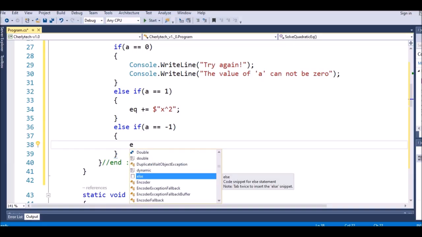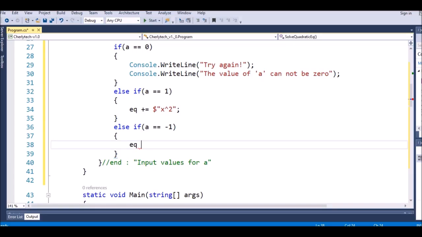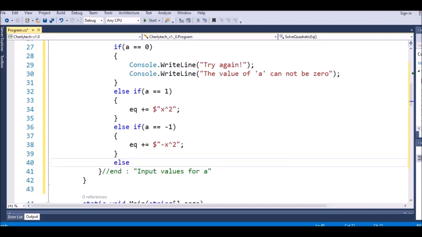So it's equal plus, and we show minus x power 2 like this. This means we don't show minus 1x, we just show minus x power 2 like this. And in the case that it's not minus 1, it's not 1, and it's not 0, that means we will use the else like this.